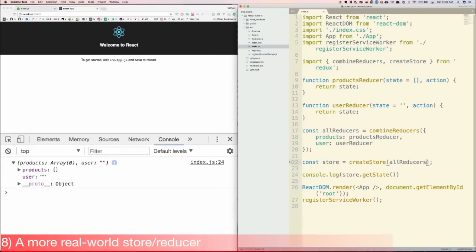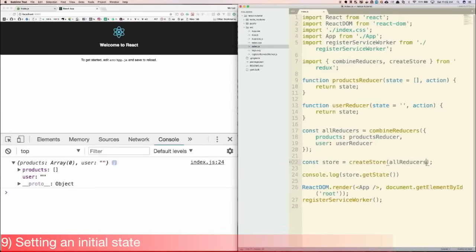Now our store looks a lot more like a real-world store in an application that is prepared to scale. Imagine an app that continues to grow and adds lots of pages and components. Each of these pages and components could have their own properties within the store to keep their state distinct from one another, and yet all of their states are easy to find and see within this one master store object.